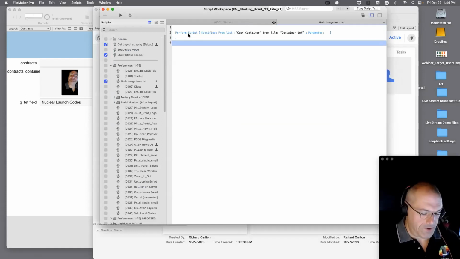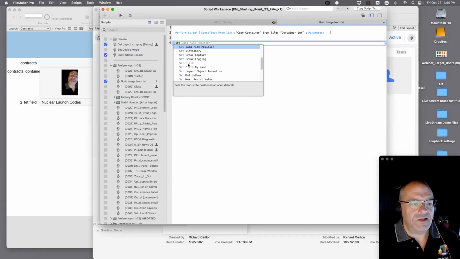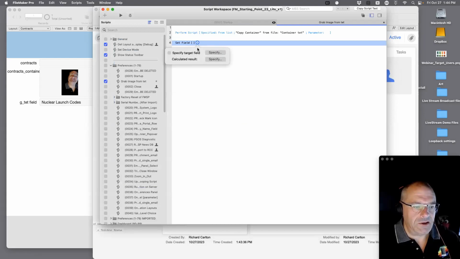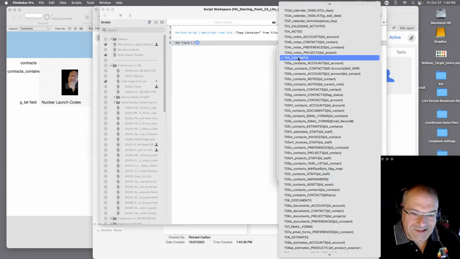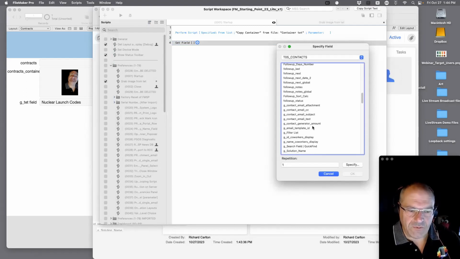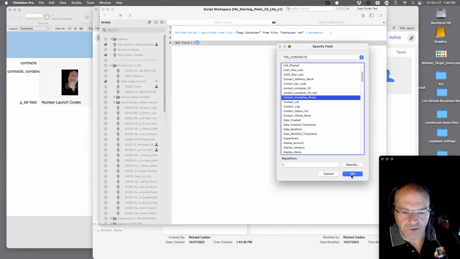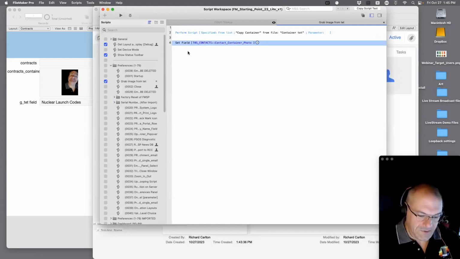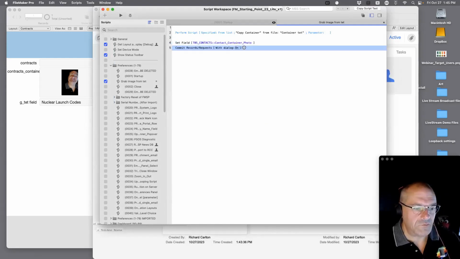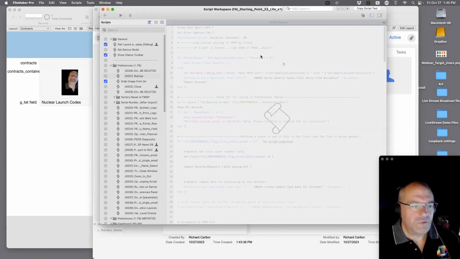Okay, there we go. So what we're doing is we're going to say set. That's set field on the current record. I'm going to target the field. We're in contacts. On TO5, the layout over there belongs to contacts. I'm going to go to the, is it photo? Was it contact photo? What was it called, Mark? Contact container photo right there. We're going to set in there, and then we're going to commit the record with no dialog. Save, close. Okay, so I'm going to close all that.